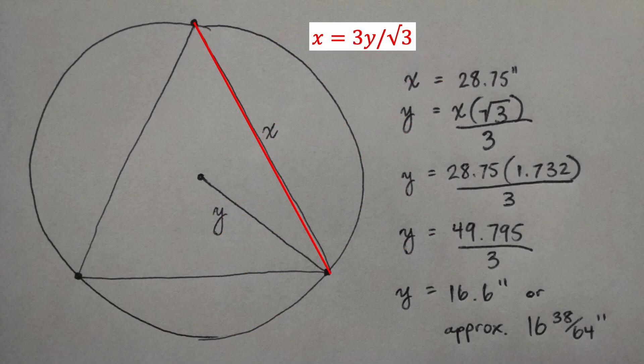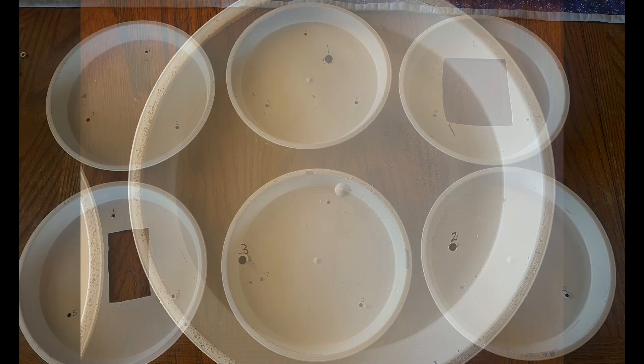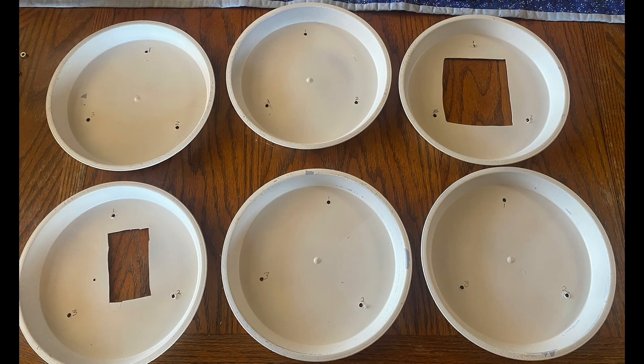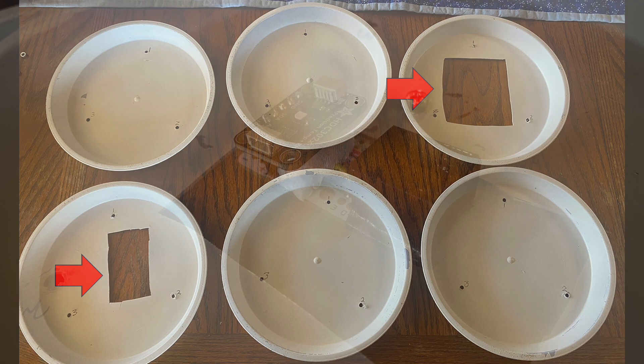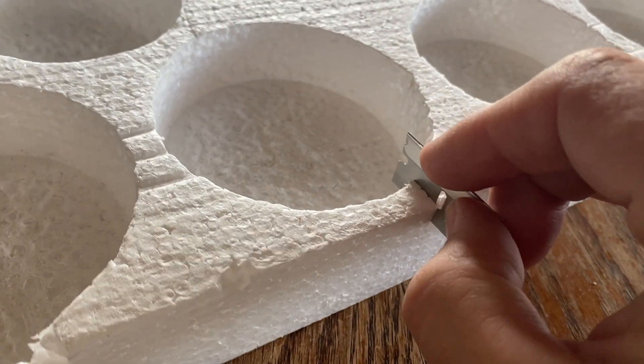I used a formula to determine equal placement of the three holes that will house the threaded rods to tie everything together, then measured and drilled out the holes in the stacked plates. All the plates were given a good coat of white spray paint to help the plastic hold up to the elements. I removed plastic from two of the plates to help with seating of the protoboard with the sensor, and also to give the sensor a little more space to breathe to offset convective heating from the adjacent plastic. Here's the protoboard with the sensor mounted on one of those modified plates.